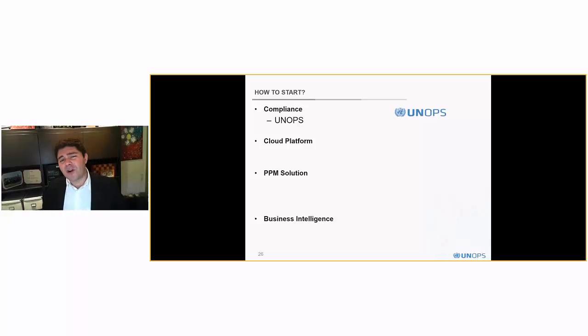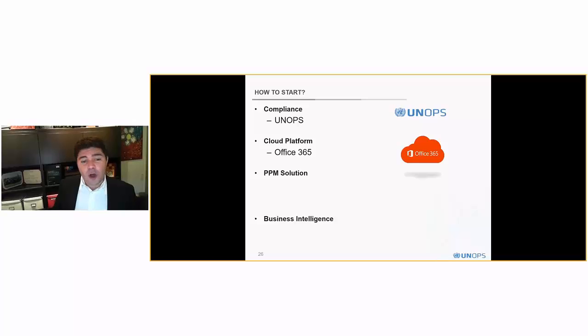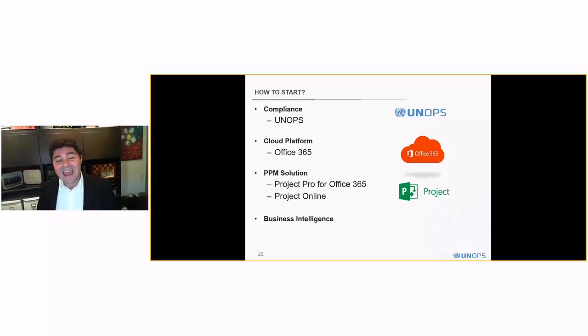We knew we were going for a cloud platform. And there are many cloud platforms out there. In this case, we selected Office 365, which is a huge platform. If you don't know about it, you should look at it, because it is today one of the most powerful cloud platforms that you can count on. PPM solution. What's going to be our PPM solution for this model? We decided to go for Project Pro for Office 365 and Project Online. Everything under the cloud of Office 365.